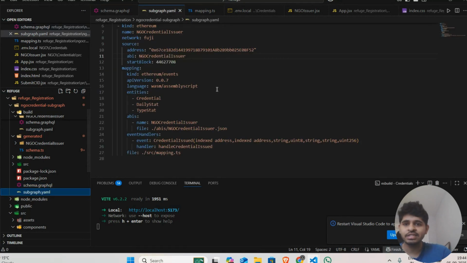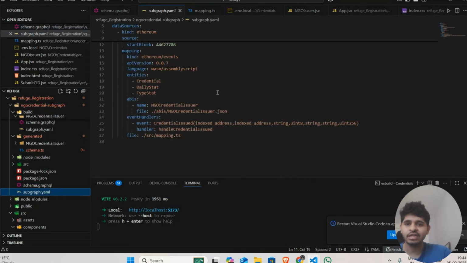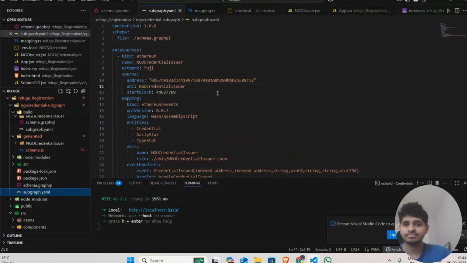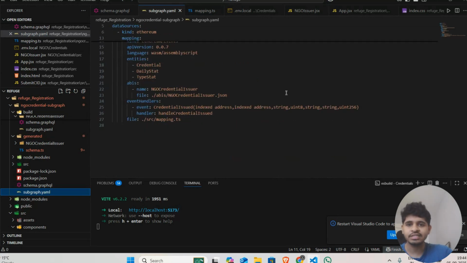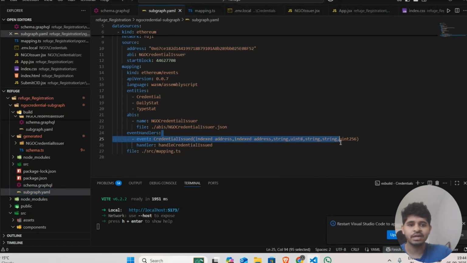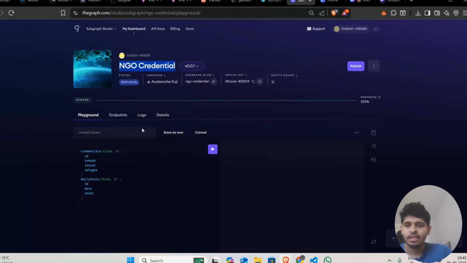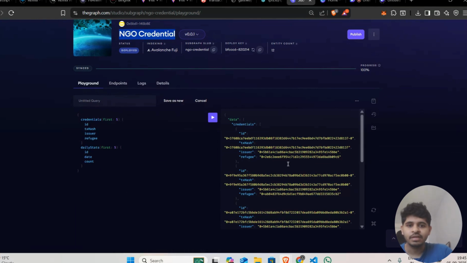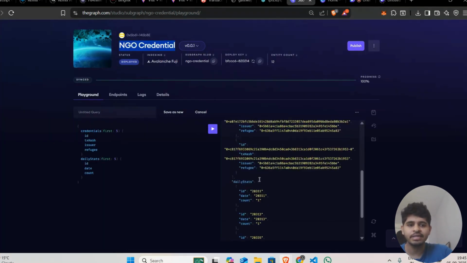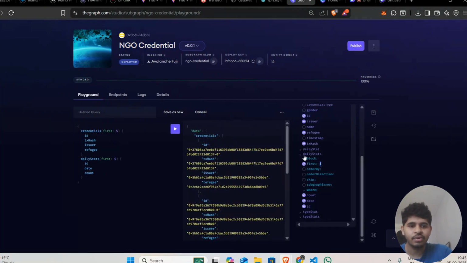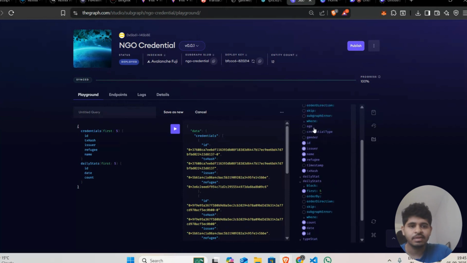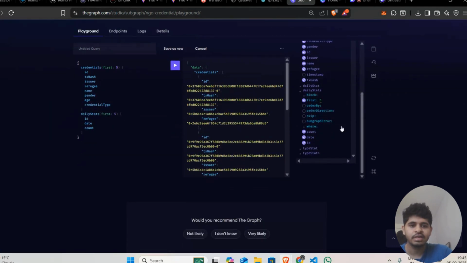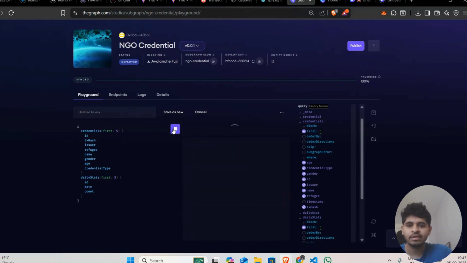This is where the data is connected to the front end, and that's why the data is coming. All these are the inputs that were there. If I go to the graph and scan it, these are the recent transactions. Let's add the name, gender, age, credentials type, and run again.